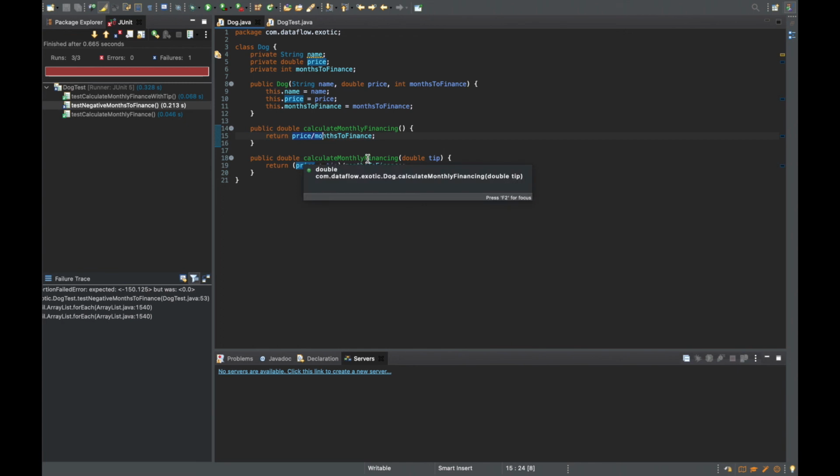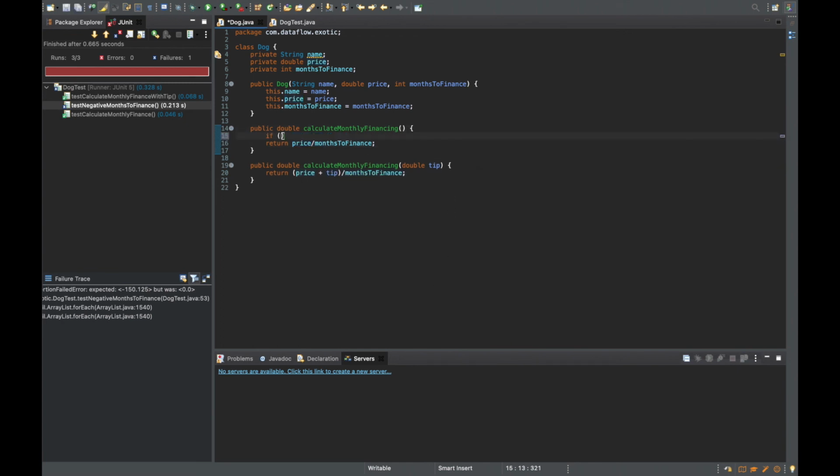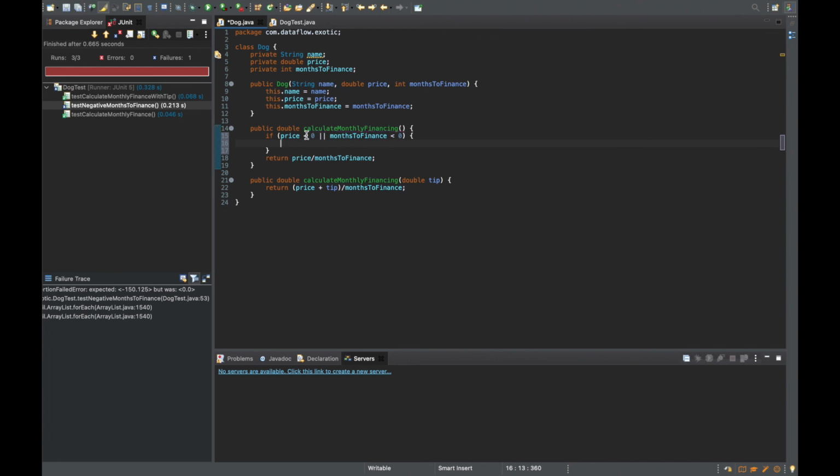So what I'm going to do is go into monthly financing and say if price is less than 0, or, that's the or symbol, months to finance is less than 0. So if any one of these two variables is a negative number, return 0.0, right?